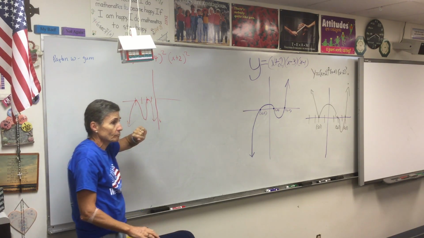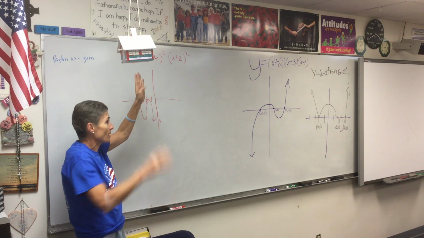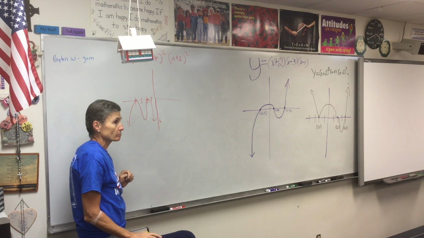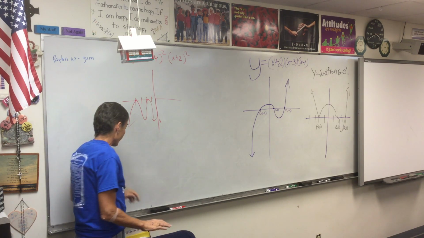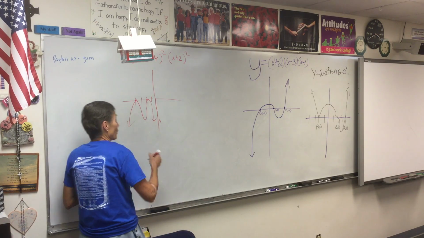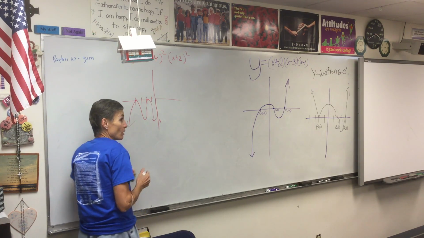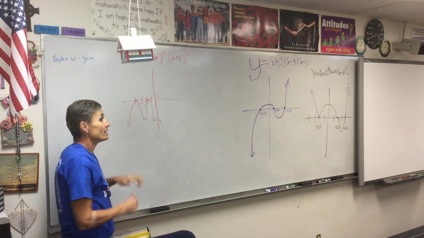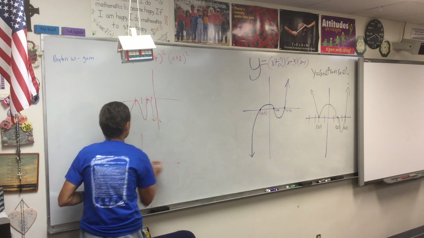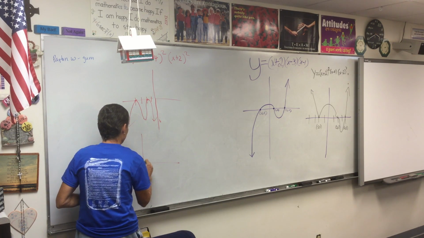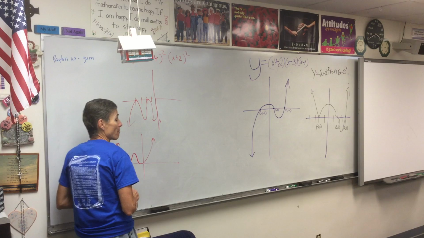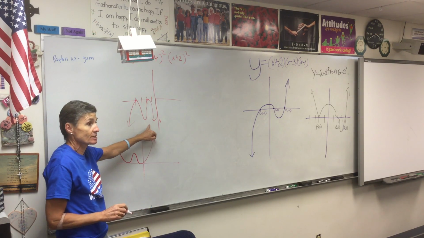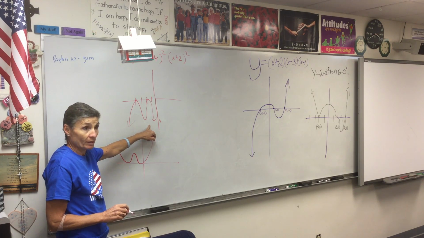What power? 4. That means start up, end up. Whoops. I was starting out. There was nothing. We could make it right by putting a negative in front of it. Sorry. Now it would be right. Would you agree with me? But if it had been like it was in the beginning, it would have a W shape, not an M shape. Because this starts up, ends up, unless it has a negative, and then it starts down, ends down. Nick, got it?